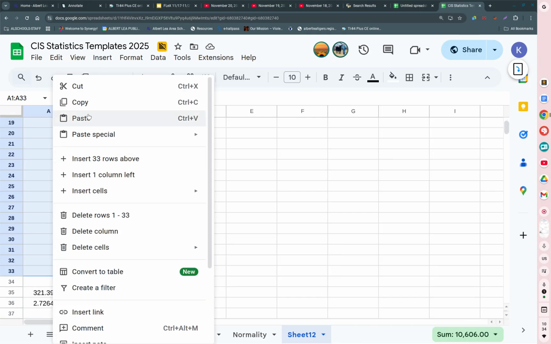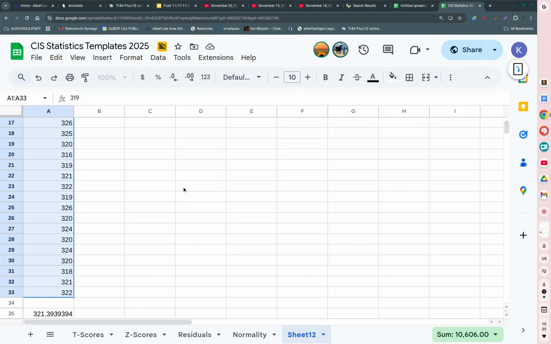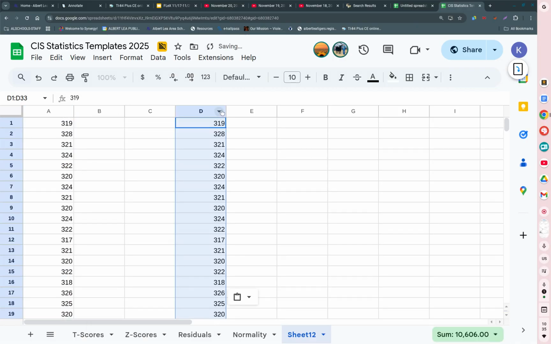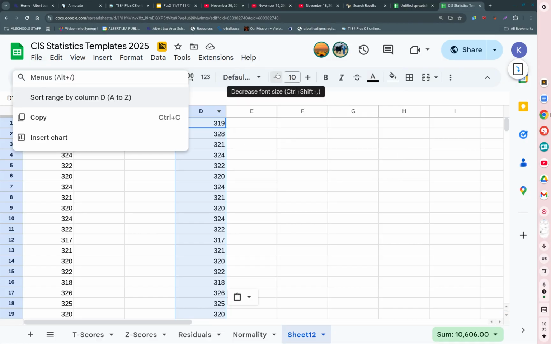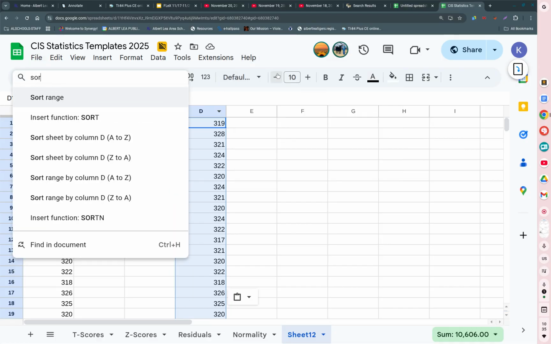I'm going to select this data here, and one thing I'm going to do is actually put it into order. I'm just going to copy this data into another spot, and here it is, and I'm going to sort it. Have I showed you guys how to sort something before? Watch what I do. It tells me a sort option. A few teachers came and asked me the other day about how to do this as well. This is a life skill. I don't want to sort the entire sheet. I just want to sort just this range.